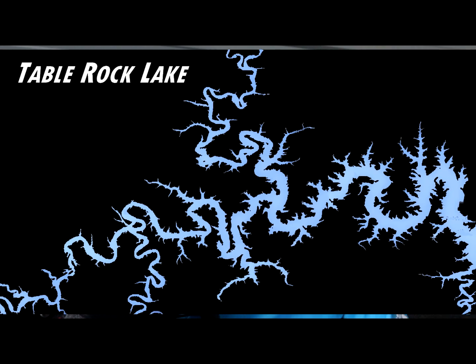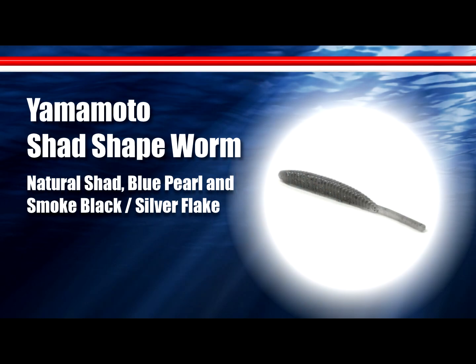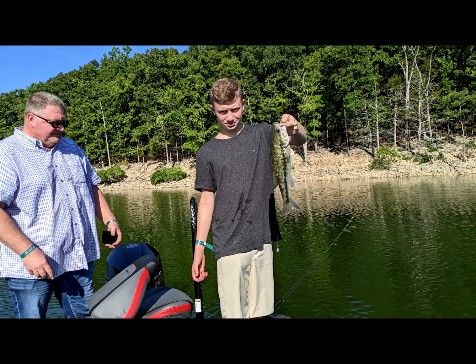Go to Kimberling City, the bite gets much better. You've definitely got a drop shot bite going. You can catch them on gravel out 20 to 30 foot deep. You can catch them out of trees 25 to 30 feet deep. You can catch them off the ends of docks on the cables 20 to 30 feet deep. Just kind of got to look for the shad, look for the fish, use a shad-shaped cut tail UV drop shot worm, any of those around those locations, you'll catch fish doing that.